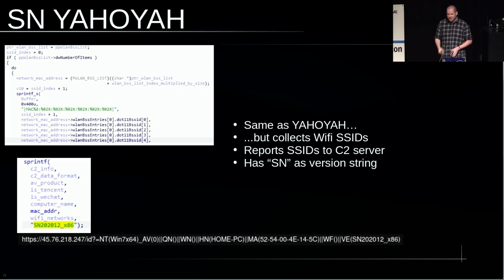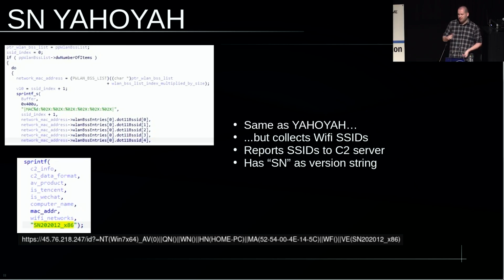So what does this tell us about the people behind the campaign? I think it tells us a little story about what they're worried about when they are operating. I think adding this feature means that a lot of the time they would get a stream of infected machines with CNC reports about infected machines. And they would look at one of the reports, they would get tired not knowing immediately what they are looking at. Who did we hit? Who have we managed to infect? So this feature allows them, I think, most of the time to just look at the SSIDs. Usually the organization would have a big Wi-Fi network just titled name of organization or name of organization guest, and that way they would know immediately.